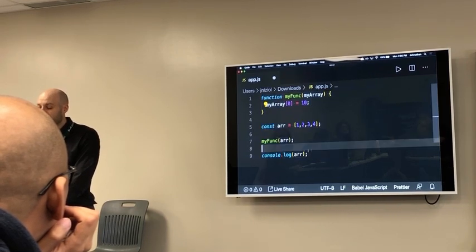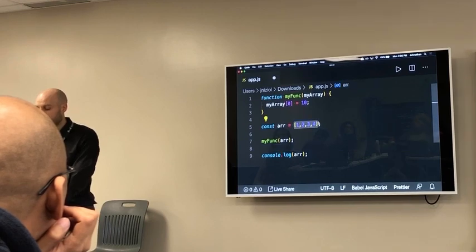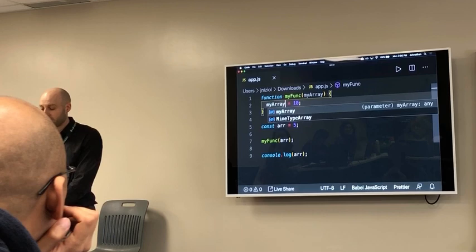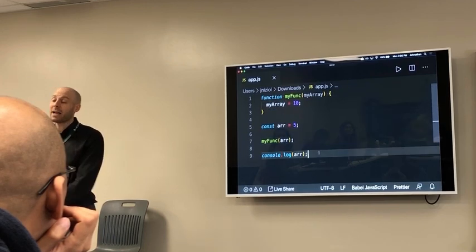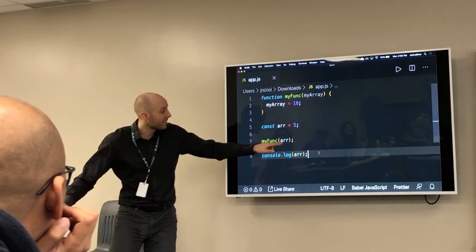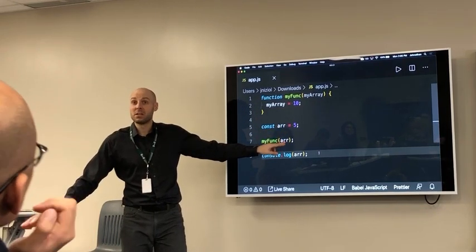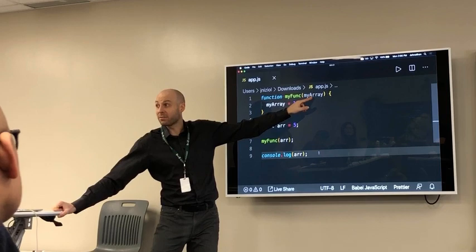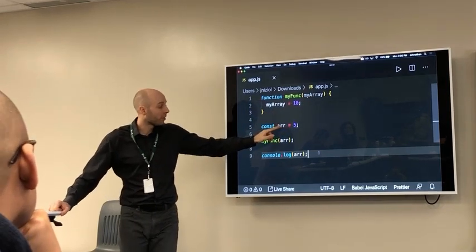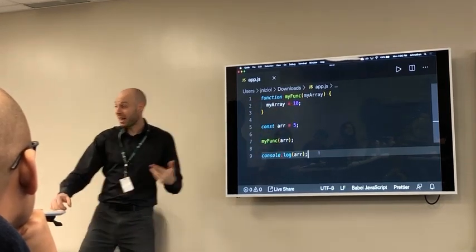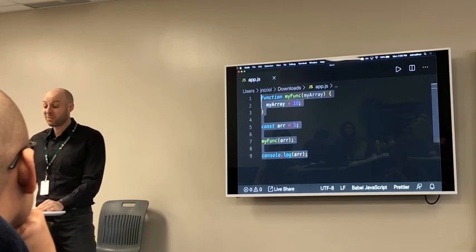But if I did this with a number, when I pass it into the function, 5, it makes a copy of 5. And so even though I'm making it now 10, it's still 5.